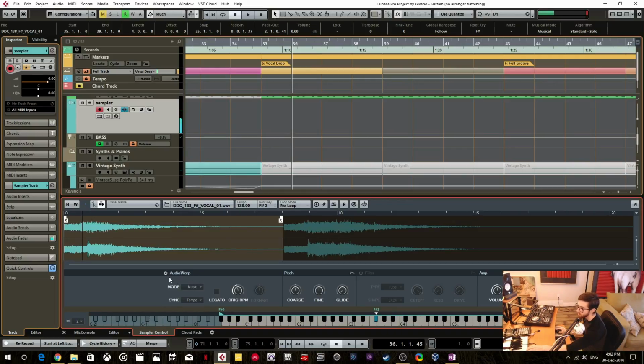And what you can do is quickly edit the audio warp. So if you go to solo mode, you have access to this formant, which is pretty dope. You can sync to tempo. I'm not exactly sure how to use that yet. But you also have speed and stuff like this to really stretch the audio.